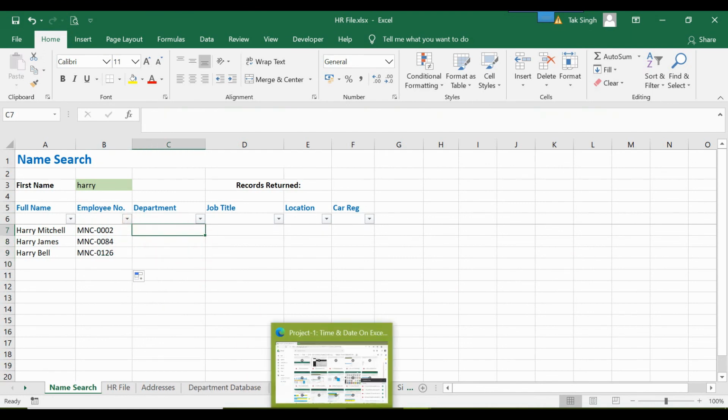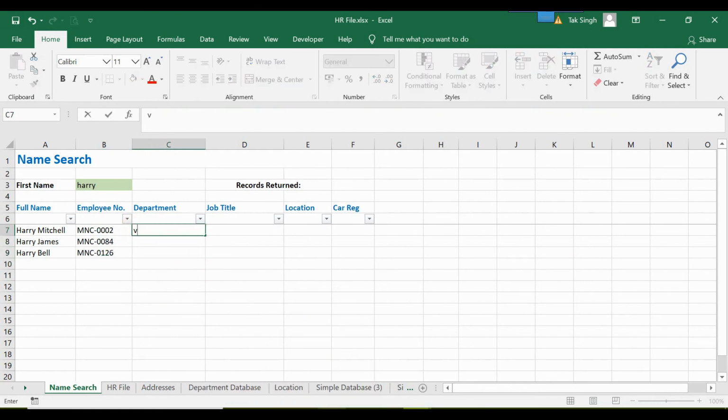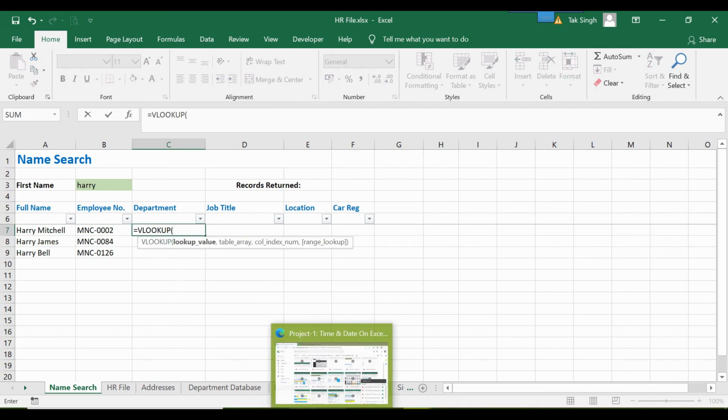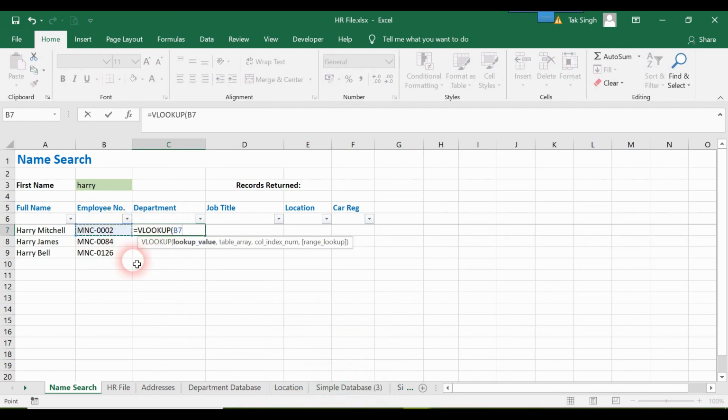For department, what I will use is a simple VLOOKUP function, so equal to VLOOKUP over here. Lookup value will be this.